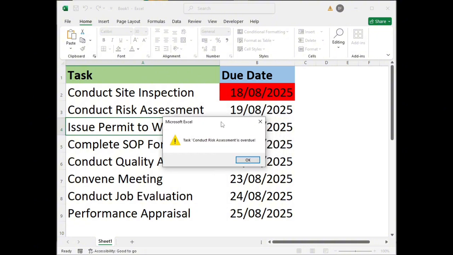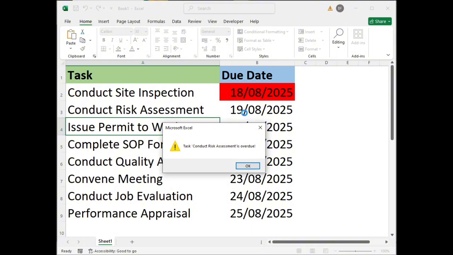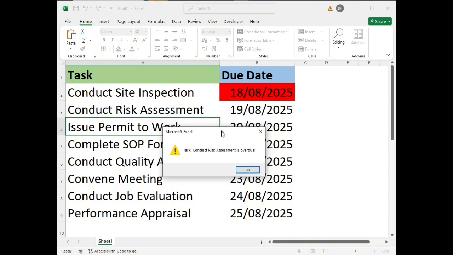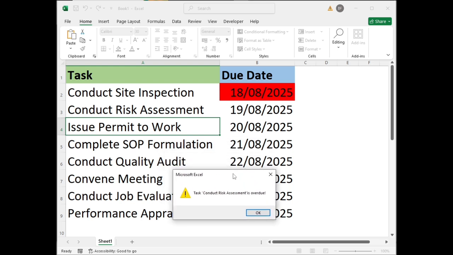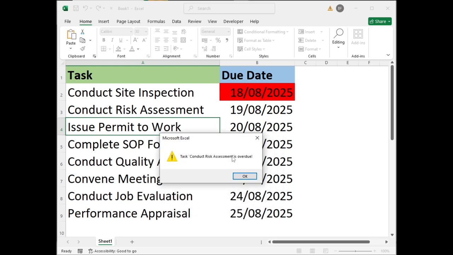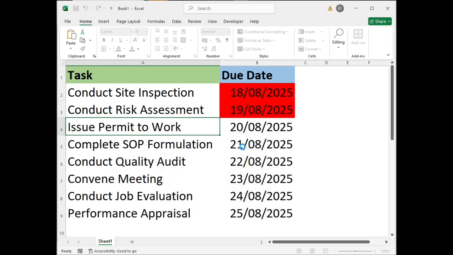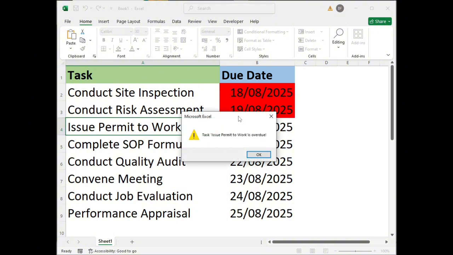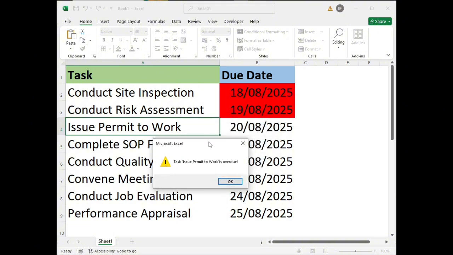Let's go to the next one. The next one is conduct risk assessment is also overdue. So the second row is conduct risk assessment, and it was scheduled 19 August. Today is 22nd of August, so also overdue. Let's click OK, and the red highlight also appears.